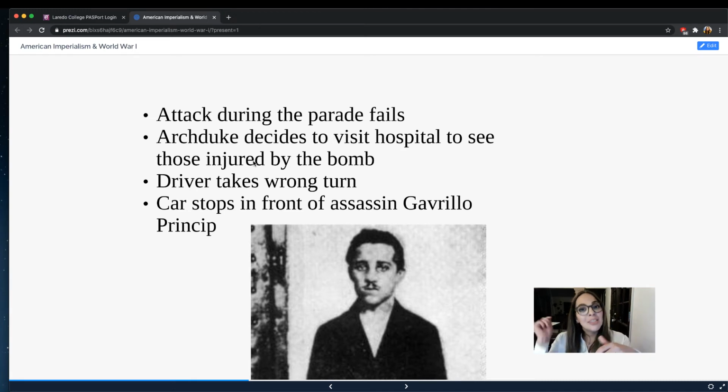The guy that threw the grenade didn't even stick around to see if it was effective or not. All of these guys had been provided with cyanide to kill themselves after the attack and not give up any secrets. So this guy threw the grenade, didn't wait for the 10-second delay, and I guess he forgot about it. And then he decided to take his cyanide capsule and jump in the river to ensure that he died.